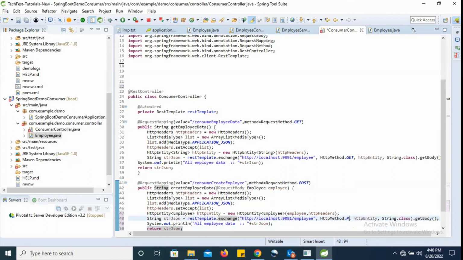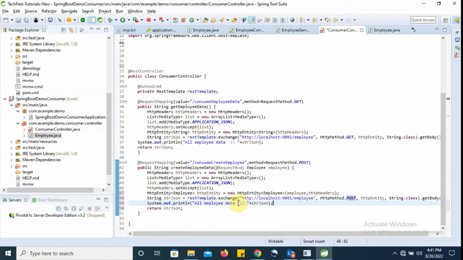This is not a GET, this is a POST service, so I am using the post method, and fine, everything else is the same. So I am going to say created employee message. That's fine.